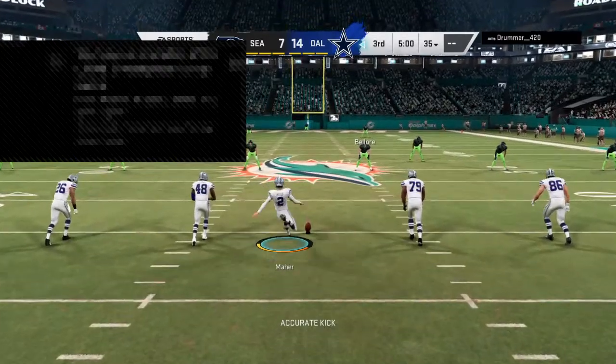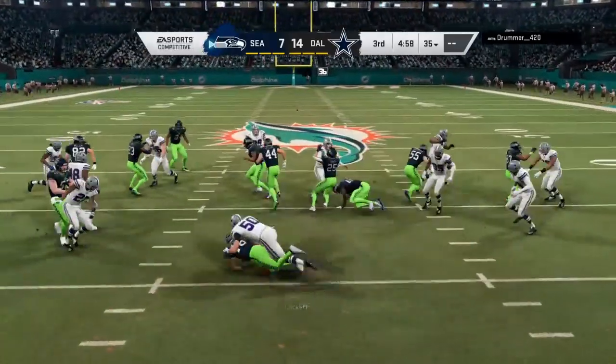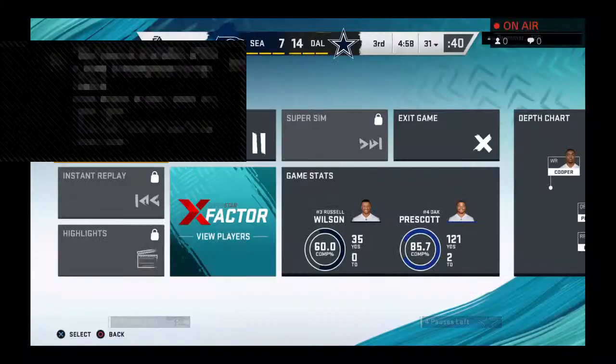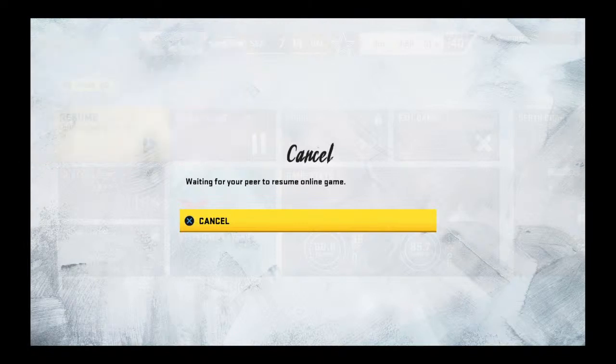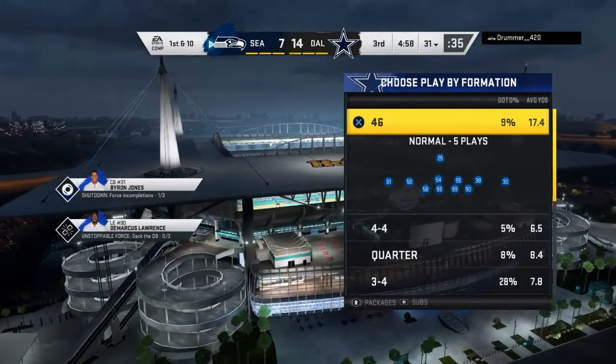Teams appear ready for the fight ahead, and we resume action here in quarter number 3. This is taken near the 13. And they're going to start this drive in pretty good shape as they get it up past the 30. The Seahawks take over 1st and 10 at their own 31-yard line.